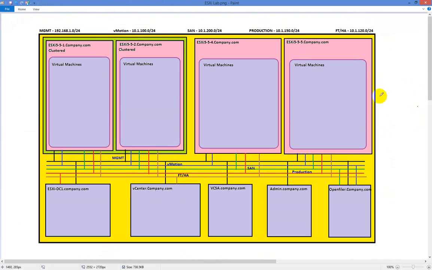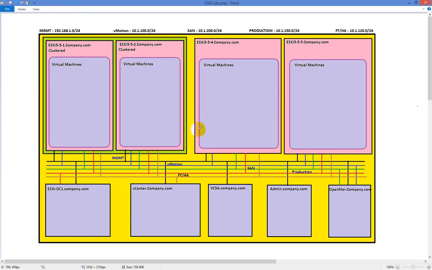Now this big thick black line that you see going around this big rectangle signifies my actual ESXi server. I have an IBM 3650 M2 server running 64 gigs of RAM and two Xeon processors, 4 cores per processor. That means I have 16 logical CPUs. But anyway, that's beside the point. This is where I'm going to be doing all of my work, and how I'm going to simulate everything.